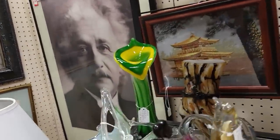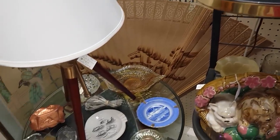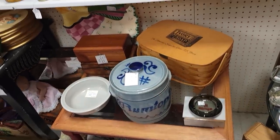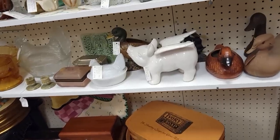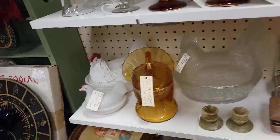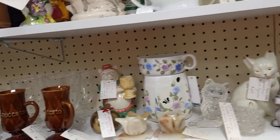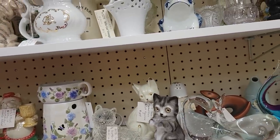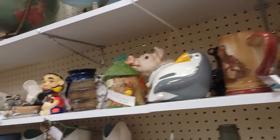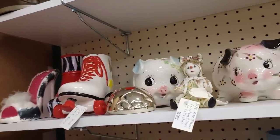If I collected everything I thought was amazing, though, oh my goodness, I literally would be called a hoarder. I would. I have to work really, really hard to keep my collections down to like one or two things. And sometimes that is not easy because I like a lot of stuff. I think that's why I like being in this business, because I get to handle and enjoy a lot of stuff for a while and then I pass it on where it will be loved by somebody else.